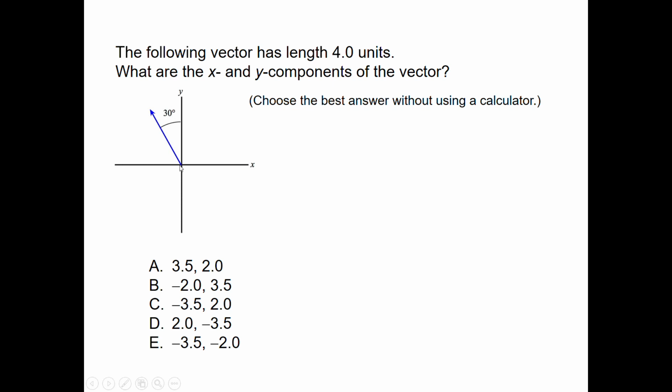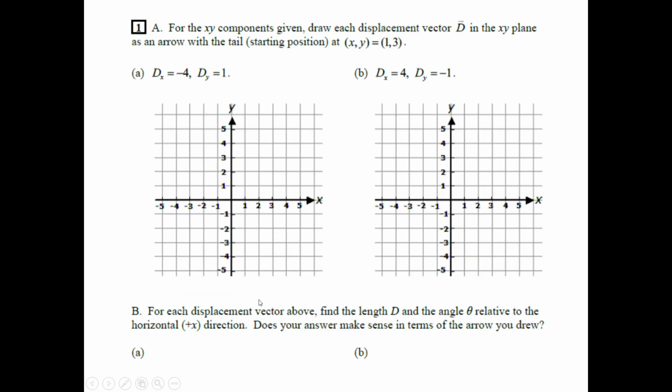And furthermore, I can see from the angle that I have to go a shorter distance along x and a longer distance along y. So I want the one of these two where the y component is bigger in magnitude, and that singles out selection B right there. So that's just testing whether you have some intuition about components. A lot of times the first time people see that, it's kind of confusing, but that's why we're introducing it here.